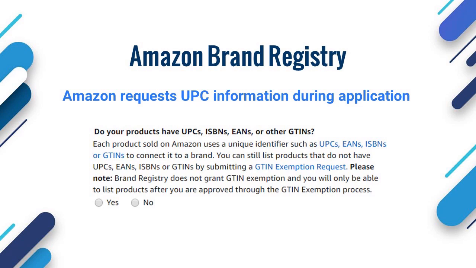You don't have to provide your company prefix or anything when you apply for Brand Registry, but they will ask if you have Brand Registry. And even though you can apply for a GTIN exemption, we do not recommend it, because using a UPC code in conjunction with Brand Registry does allow you to control the listings much more accurately. If Amazon ever asks a question about why you need to make a change, they may ask for a manufacturer page on your website along with the UPC code. If you do not have one, it's going to be more difficult to show that it is your listing.